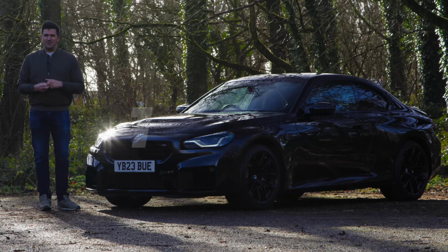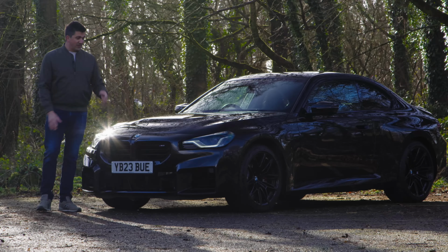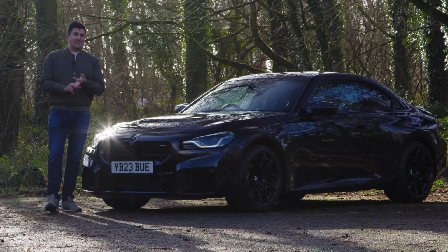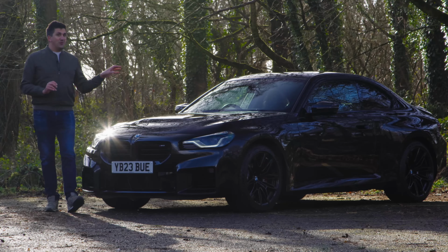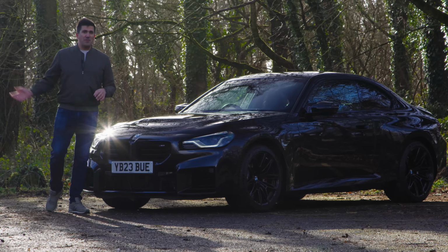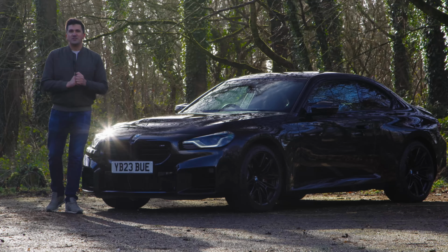That's pretty impressive. Now, perhaps the most significant thing worth mentioning about this particular car, and the fact that it's got all that power in a small package at quite a light weight, is the fact that all the power is going exclusively to the rear wheels. This is a rear-wheel drive performance coupe, which is really exciting. Again, think back to the golden era of M3s, the E46 M3. It's like it's been reborn with modern technology.